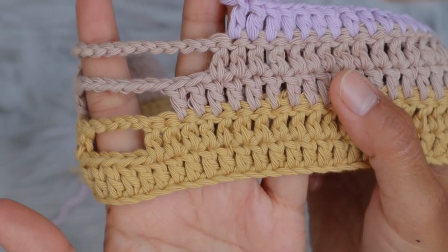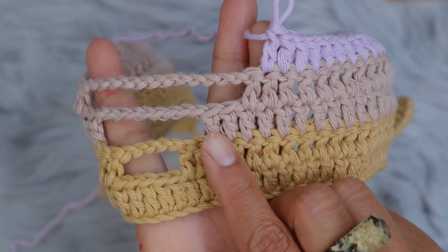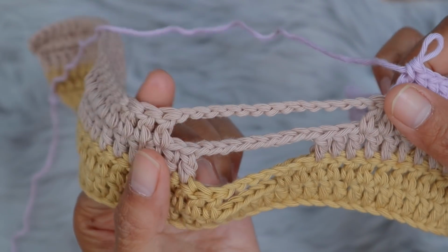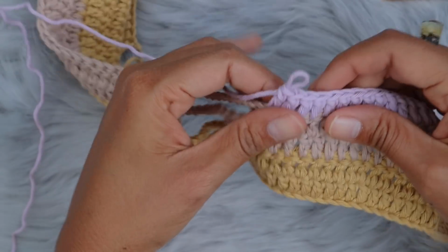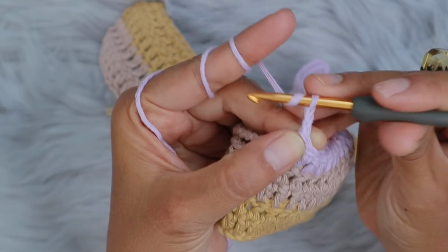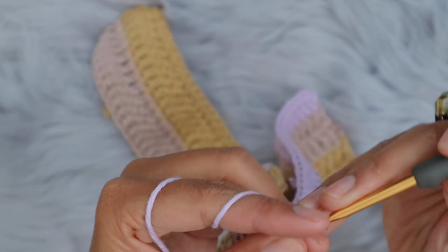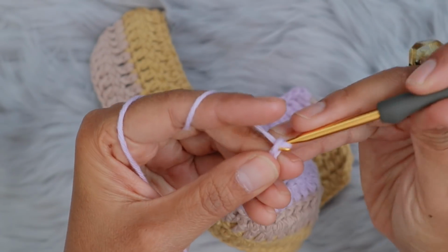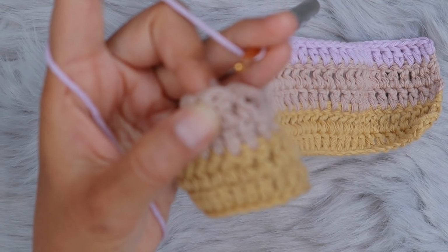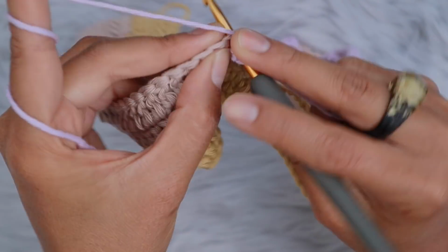Usually I stop 2 stitches in the last 3 rows of this chain space design. You can see the second, the third, and the fourth. But now the 5th row, this one I just stop 1 stitch before the chain. So now in this row I'm going to chain 15 because I'm gonna add only 2 chain more. You can see pretty clear here. So 15, and I will skip 15 stitches including the chain space, of course. Then I will add 1 double crochet in each stitch across, total of 29 double crochet as well in the other side.